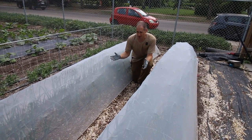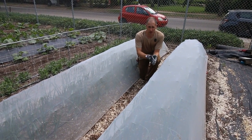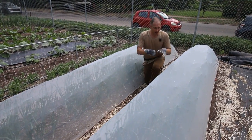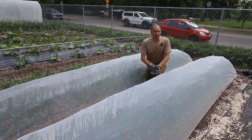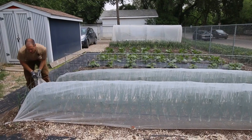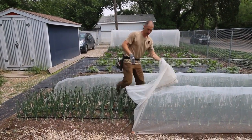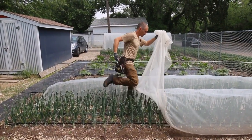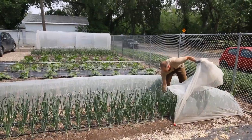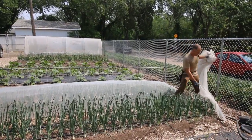In mid to late May this happens every season — all these little white fluffs here are elm seeds. Thanks to this netted tunnel being installed over our onion crop in advance of that drop, all those seeds fell to the side. I haven't touched these beds since early May. The tops are getting too tall to contain anymore, but thankfully we're into early June now and the drop of elm seeds is complete. So many seeds did not land in this garden bed because of this netting, and it takes me like a minute to install and remove.